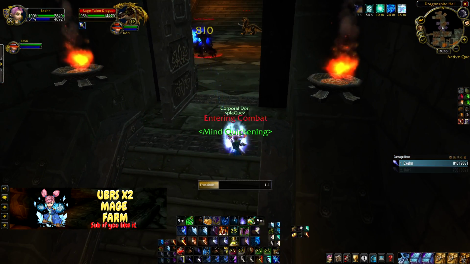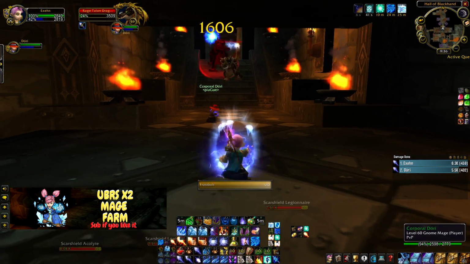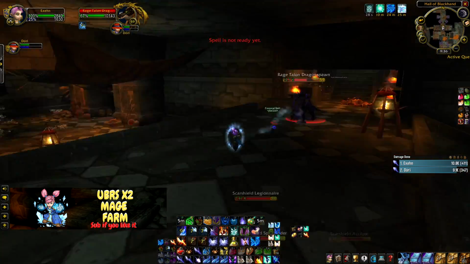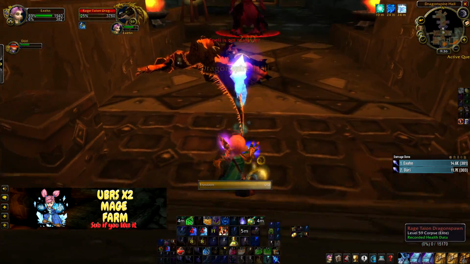And now we're getting to the UBRS room, so we're gonna start killing the dragons. They are a little bit hard, so you have to rotate your novas, and this is why Shatter is really important, because you're able to squeeze in extra damage on novas, which is great, and you need to kill them as fast as possible and try to avoid any damage because they can one-shot you, especially when they're enraged.